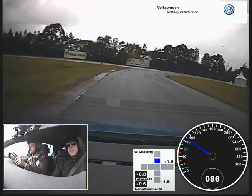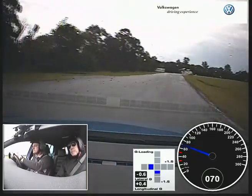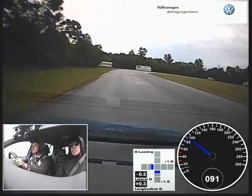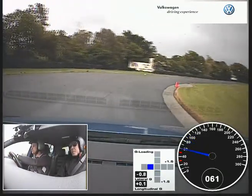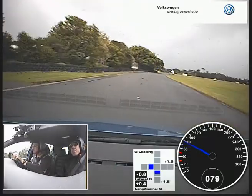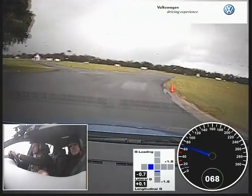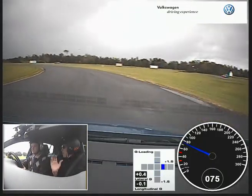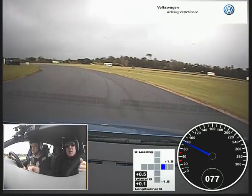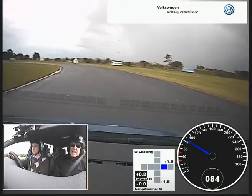And brake. Turn in. Well done. Brake. Turn in. Through. Over to the right a bit. So we're just going to get this corner — this is a hard one. So stay out here. Now it's tight, so start bringing it in. Bring it in tighter. Yeah, it's a good try.